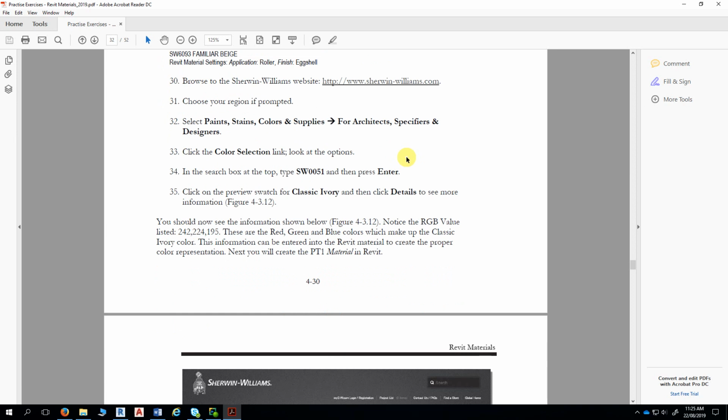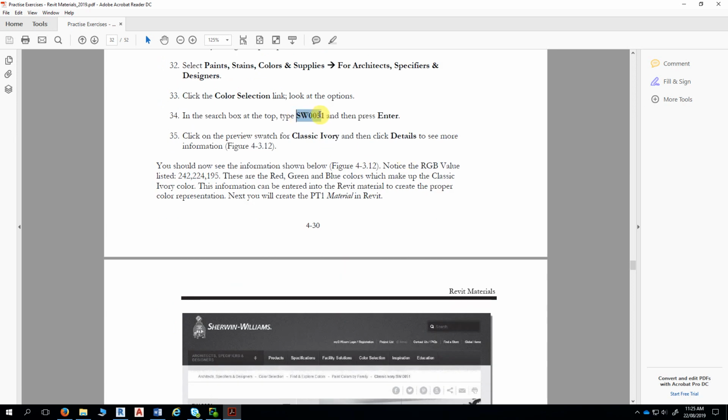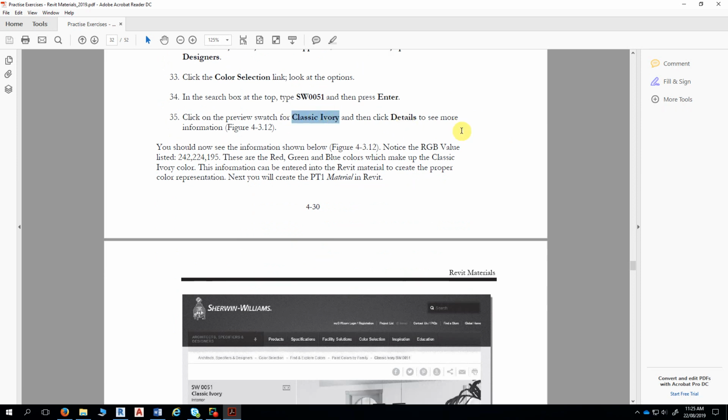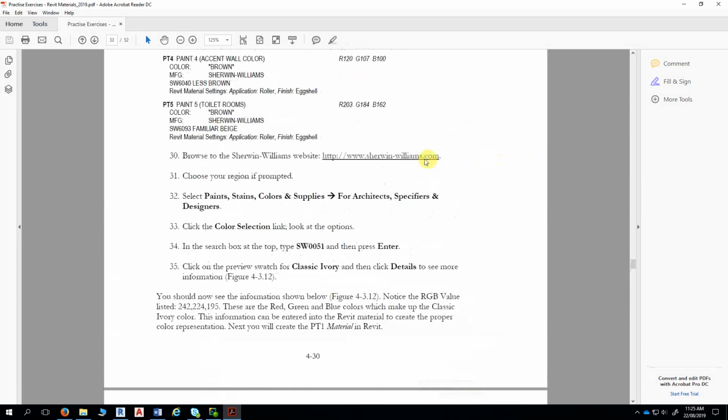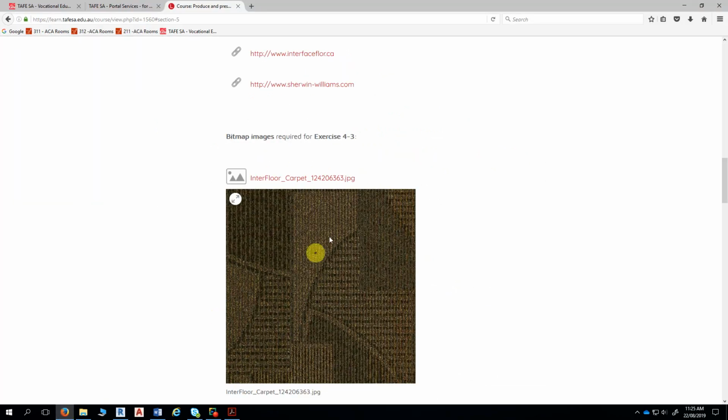And we're going to do a search for the first colour, which has a code of SW0051, and it's known as Classic Ivory. I have provided a link on the Learn site as well. So here, Sherwin-Williams.